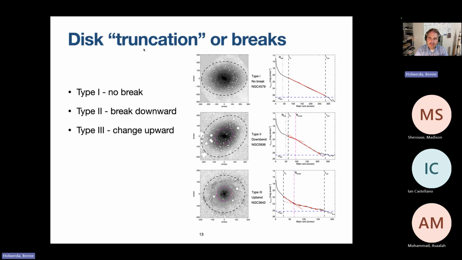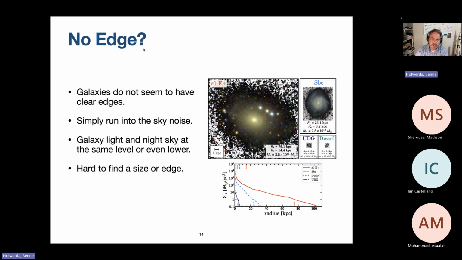So it seems to have like two disks in the type 2 and type 3. So you have a down bend, you have an up bend, and you have the no break. And so it was kind of interesting to see, like, okay, do all disk galaxies fall in these three? I mean, they sort of have to, but like how many in each category, for example. And so as we are getting now all sky surveys that are deep enough, we can start getting the numbers for how many downbend, how many upbend. Upbends are the least likely ones. I think it's about 10%. But type 2 seems to be very common. So something like 50-50 between type 1 and type 2.